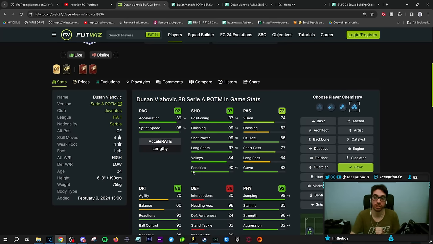This card is actually not that bad in game, right? Will it be used in the top divisions on a consistent basis? No, because the agility and balance is going to be rough to work with, and left stick dribbling is very important to work with against the park the bus meta. But if you enjoy using physical type strikers, this card's actually pretty good in game, right?